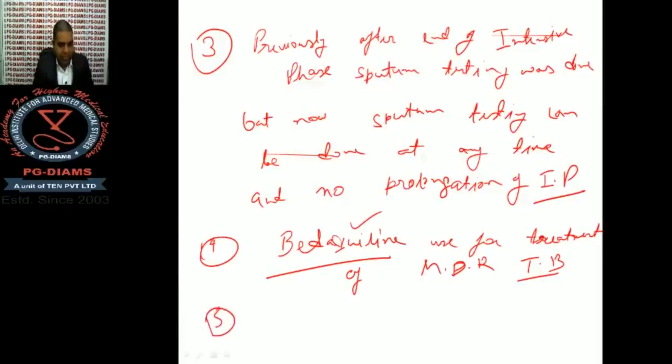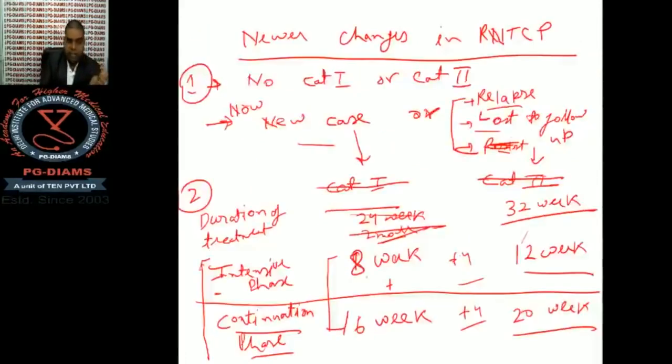The fifth thing is daily treatment. Previously we used to give treatment 3 days in a week, but now daily treatment is given in place of 3 days treatment in a week. Okay, so these are the 5 changes which you must remember, along with these 3 questions which I discussed.